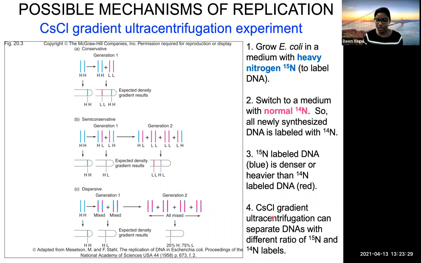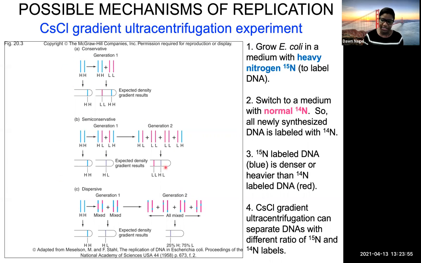They also used cesium chloride, a chemical that allows you to separate better than water. It allows you to form gradients in this DNA solution. So they added this into the solution and then did centrifugation to really separate the DNA by weight, by how dense the DNA is at that time.